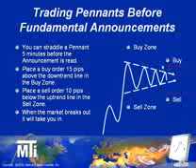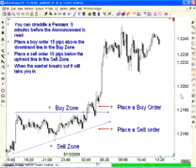You can go in and say, okay, the market's pennanting. If the market hits this level, I want the computer to ring. If it hits this level, I want the computer to ring. I want the alarms to go off, so I don't have to sit there and stare at the screen.